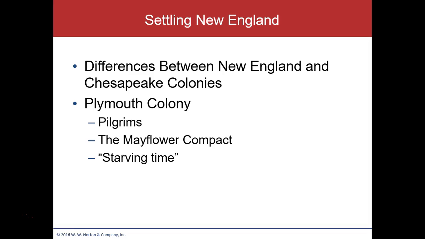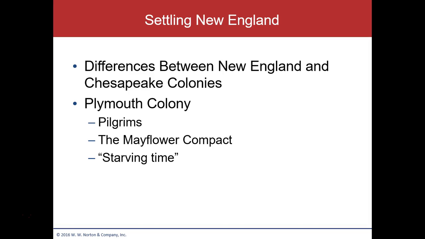Okay. So what are some differences between New England and Chesapeake colonies? So New England colonies are mostly founded by settlers who pay their own way to establish themselves in the New World. Not many of them were indentured servants. The soil in New England is not super conducive for cultivation. Neither was the growing season. It was not very long. So most of the early settlers did so for purely religious reasons. They wished to worship how and what they pleased, and usually settled with like-minded individuals.